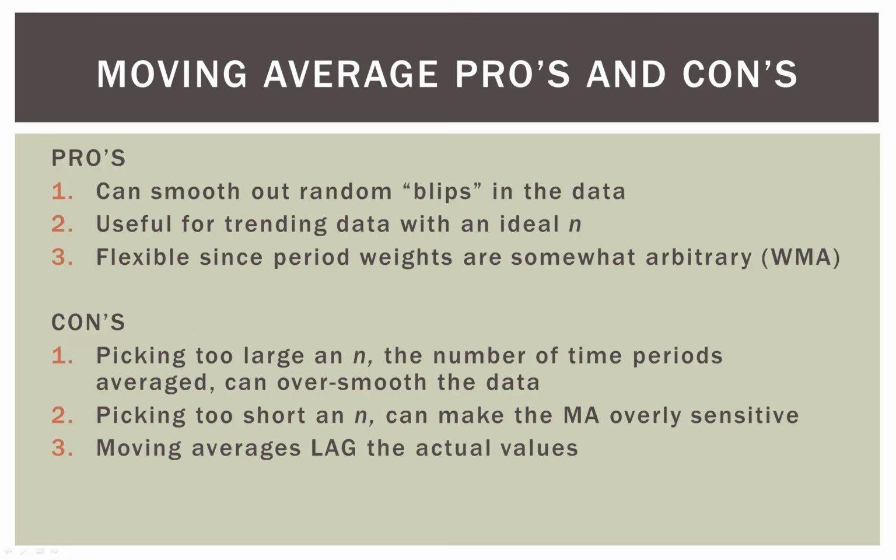And moving averages lag the actual values. If you remember on our enrollment data, the moving averages were often below what the actual enrollment was. And again, that's because the enrollment was increasing. So our moving average was lagging behind it because it was using older data with lower enrollment figures. The same thing on the Apple stock price. Those moving averages were almost all below the actual stock price because Apple was increasing in price so quickly that it takes the moving average time to catch up to it. So there is a lag in the moving average as compared to the actual values.